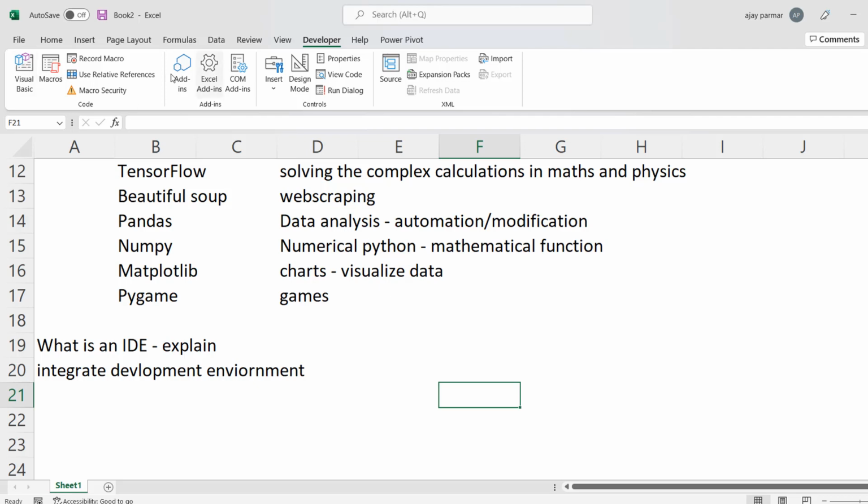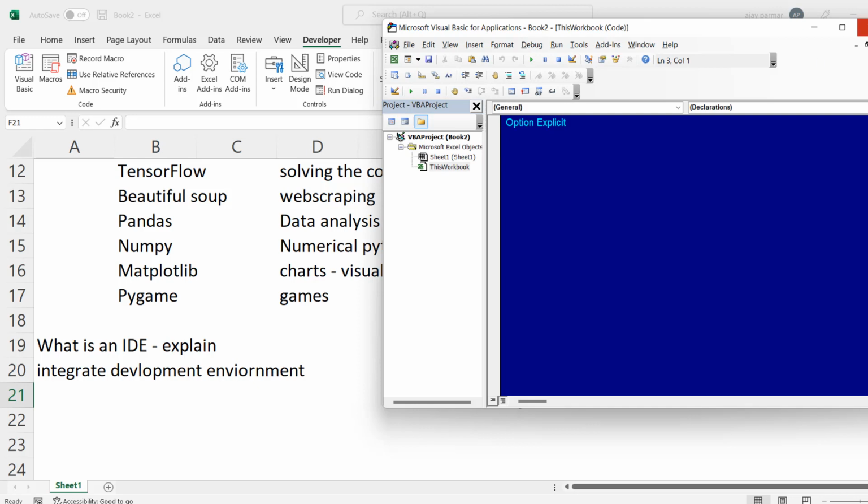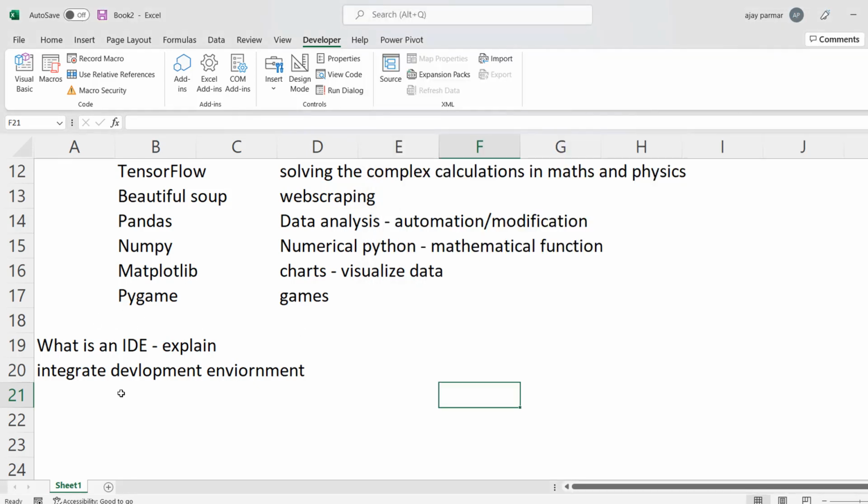You must have Excel already installed in your system, then you can go to the Visual Basic editor, and this is where you write the code. So this is actually called the IDE for VBA. Excel is the IDE for VBA, because if Excel is not installed, you cannot do the programming.